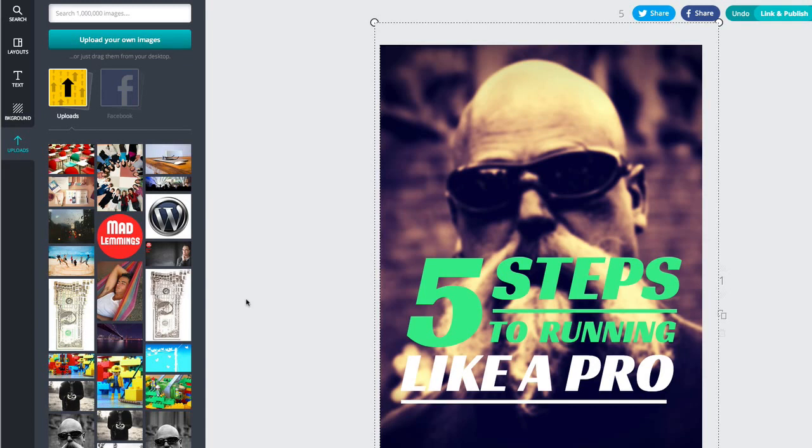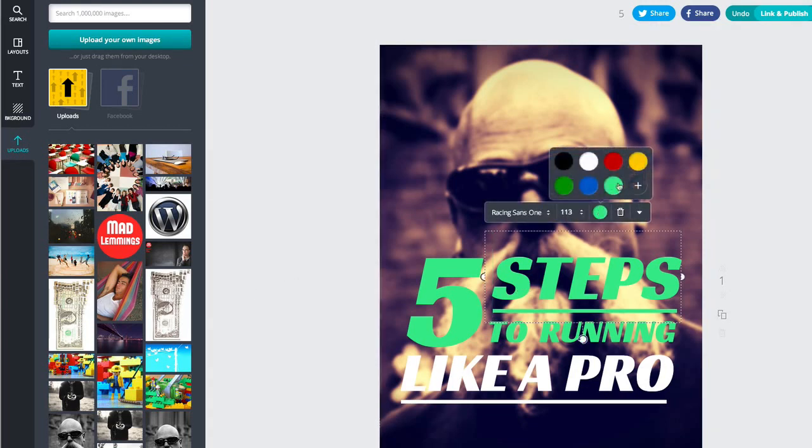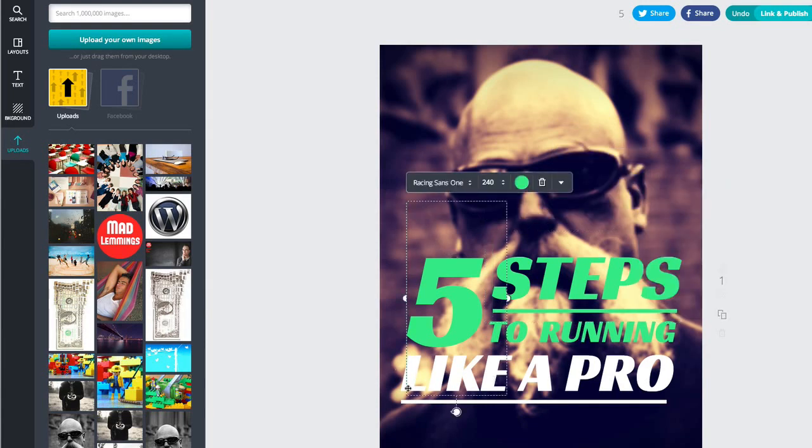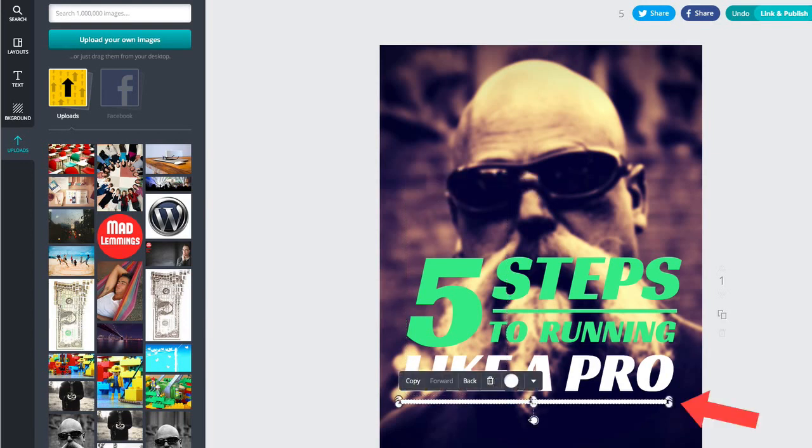Now Canva uses images in various ways as backgrounds and also inside elements, and we'll get to that in a little bit. But then you've got also the text, and you can change the color of the text. You have preset colors here, or you can customize your own using a color wheel, a contrast slider, and a hex code. So very customizable. And if there are other elements in here also, like frames and so forth, you can always change those colors as well.